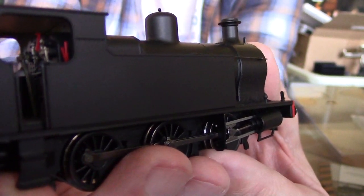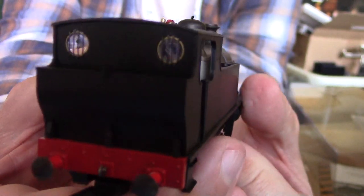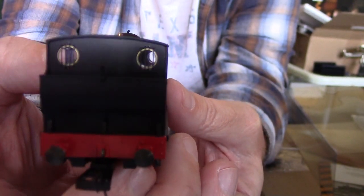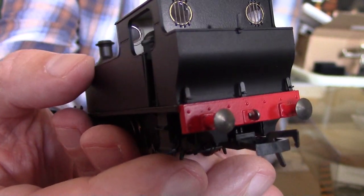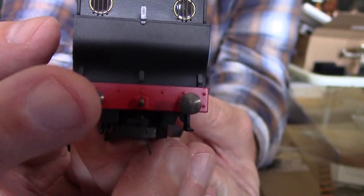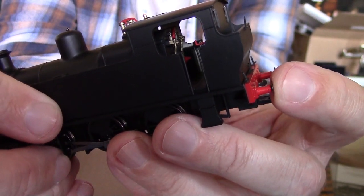And as you can see, there is some very fine rivet detailing applied to the loco. Moving to the rear, we've got a very simple locomotive as it was, but even so, the detailing. You've got the irons for placing the lamp onto the loco. You've got sprung buffers, front and rear. And I'll demonstrate those a little bit better by just so there.